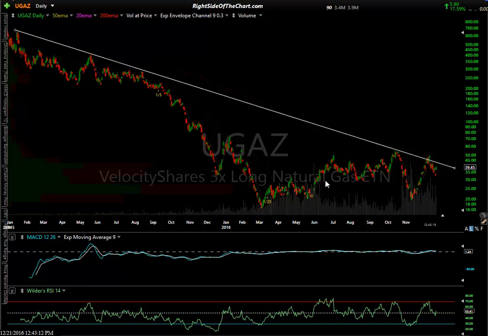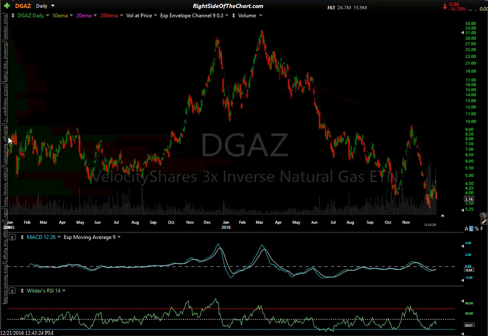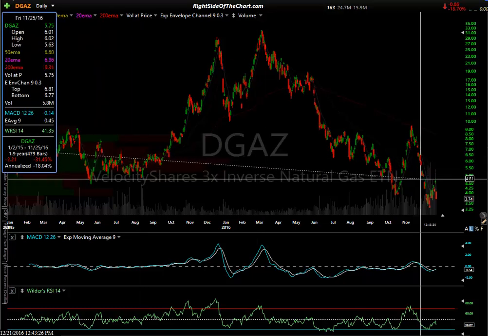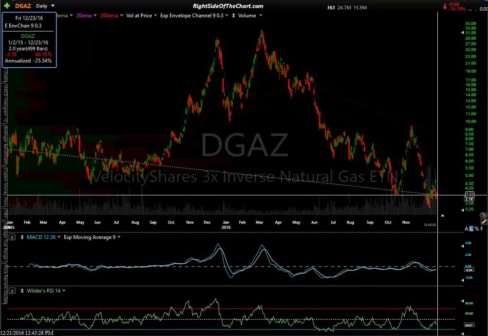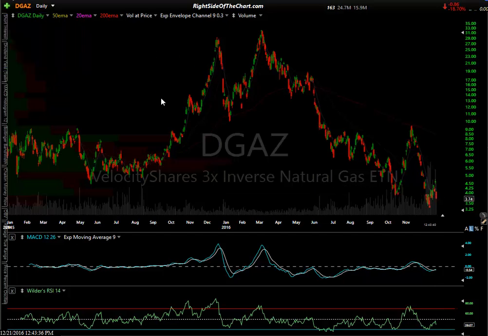If I want to go short natural gas, I'll short the 3-time bullish leveraged ETF versus buying the 3-time bearish one. And if you need extra proof, you just look at DGAS. Here's where it came out way back when, and that thing is down 50%. So you're almost guaranteed to lose money over time on a lot of these very volatile ones, especially if you can just tuck them away.